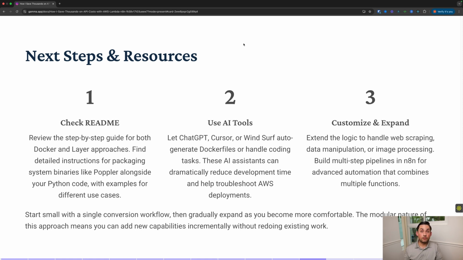You can have 10 versions of the same Lambda running in an AWS account. It doesn't matter. If you're not using it, you're not being charged for it. And that's the beauty of it. And so again, something like this is just such a killer for these SaaS tools that I was paying through the nose for that I really didn't need.